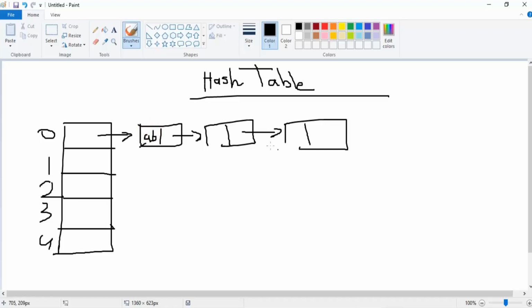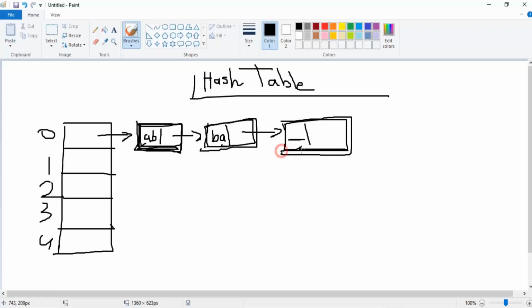And the second value, that is B and A, is going to generate the same ASCII, the same code, with the hash table calculation, and we are going to store it by creating a new node and storing that value inside the new node. If we get another value that generates the same hash code, then we will create a new node and store that particular value in the new node. The benefit of this way of avoiding that problem is that it's only going to create that many nodes where there are duplications. It's not going to create extra nodes that remain empty.